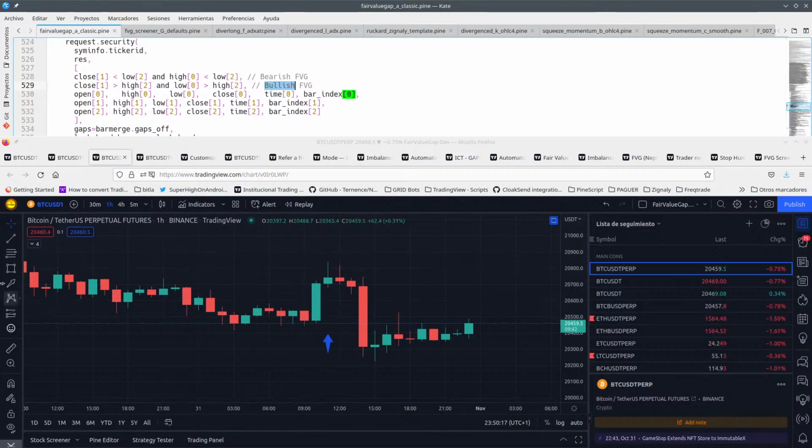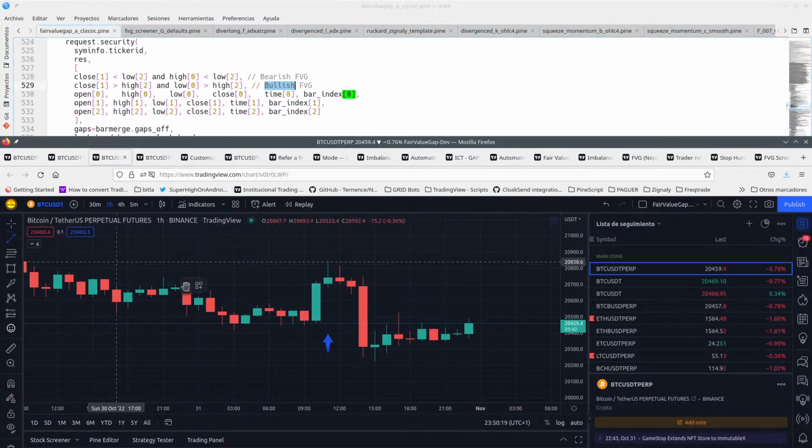So basically what's happening here is that we are checking, first of all, the close from the previous candle against the high from 2 candles ago, which is here, and this needs to go up.